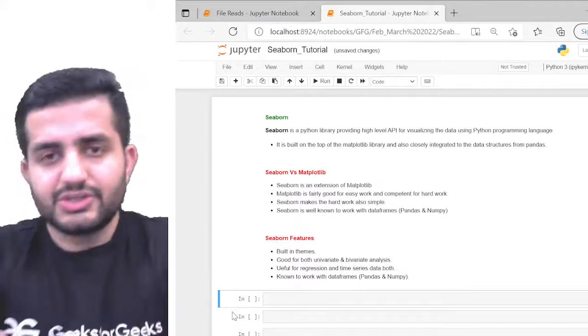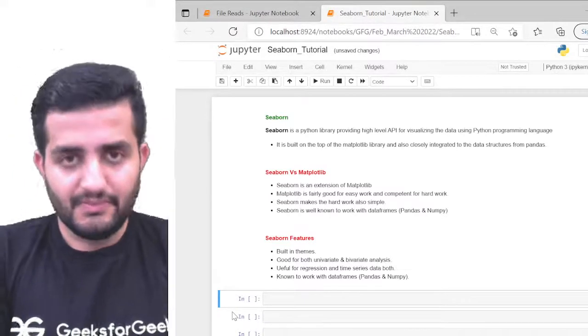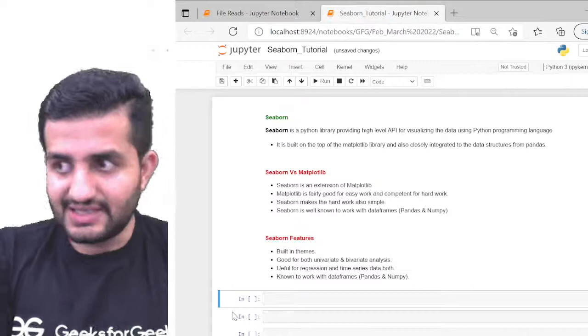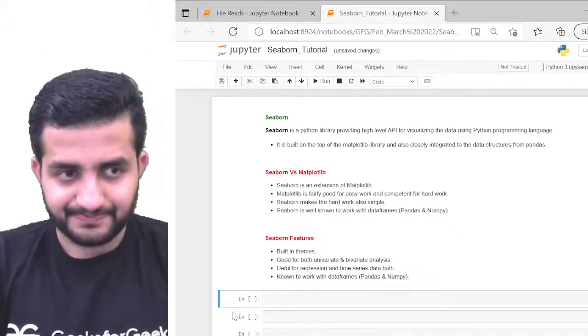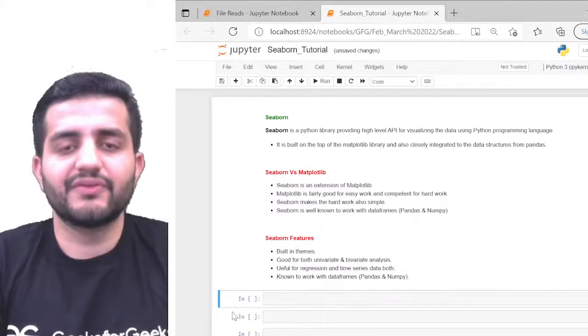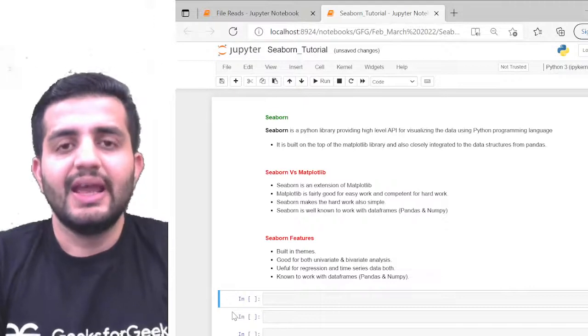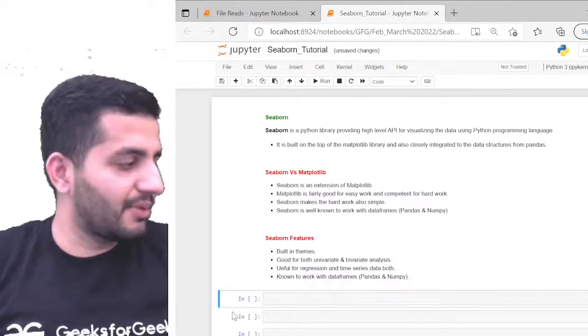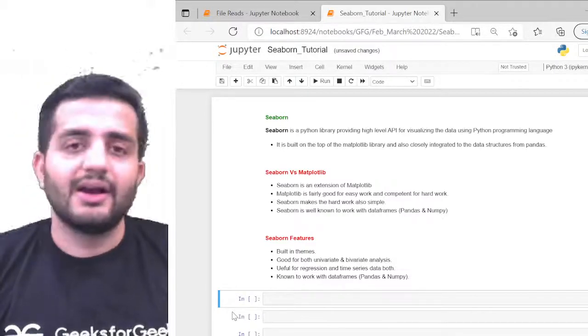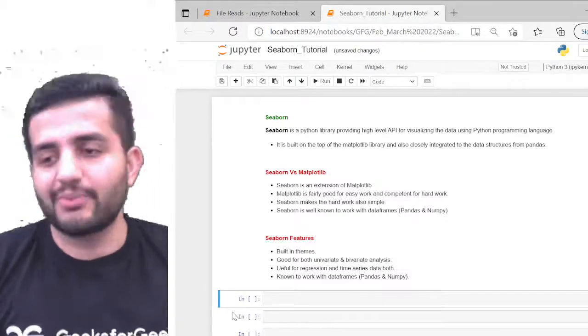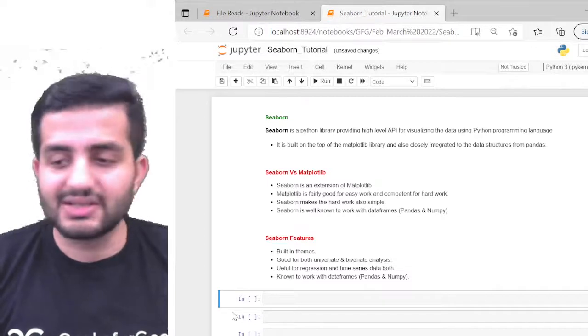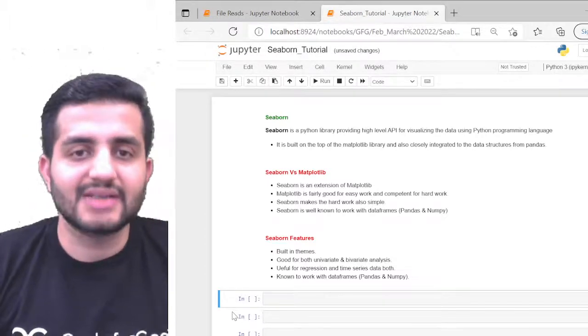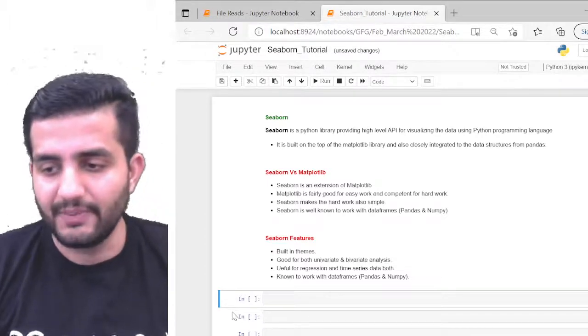Just to start with, as I said, today we are starting with data visualization. That's the topic for today. But before proceeding, we have to first understand what data visualization is. And eventually I'll also be talking about what different things are important in data visualization. For example, Seaborn: what is Seaborn? Then what is Matplotlib? How do we take up these things, what is the difference between them, and what are these actually? We'll be discussing all of these.